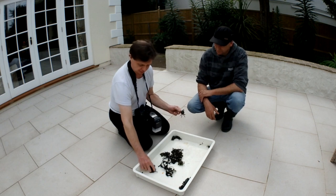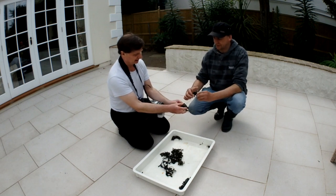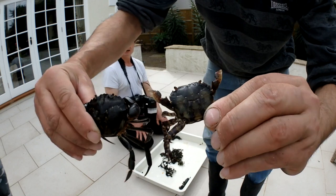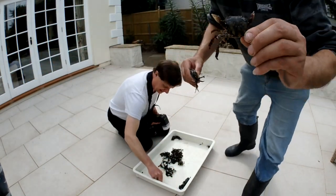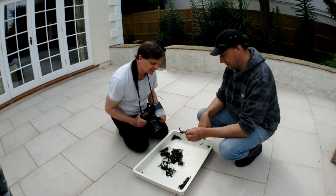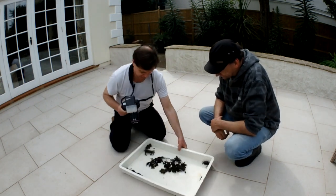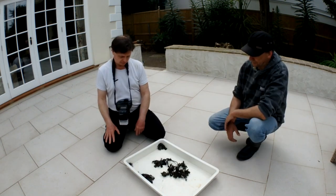They have a very distinctive square front — quite different from our native species. It's good if Damien comes back just to show the difference. So this is the two different species: this is our normal crab here, and this is the invasive one. You can see the shell — you can see it's square. Underneath, you've got a female there. We've got several females, and I found the male and the female together under the same stone.